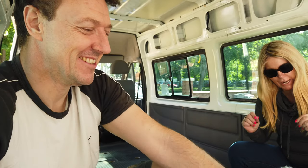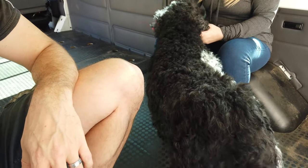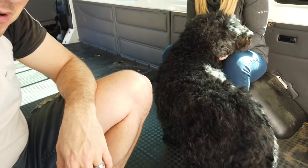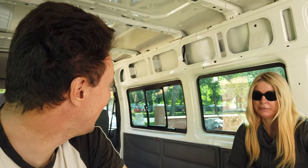Here she comes. Good morning. Good morning. She doesn't quite know what to do to get up to the van yet from the back, which she won't be doing a lot of anyway when it comes to getting in, because there'll be a bed at the back, hopefully.